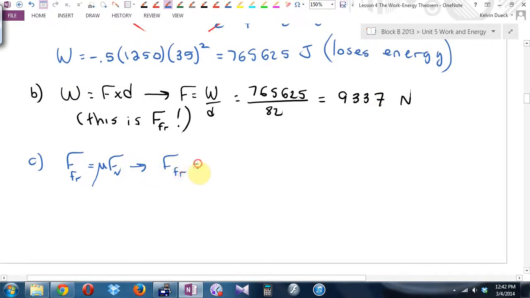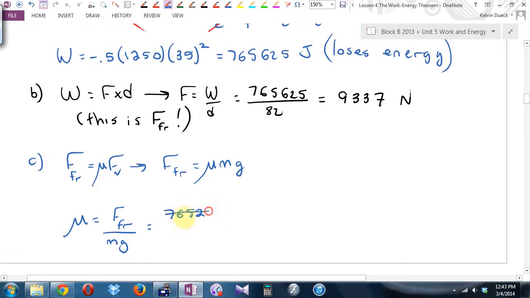Friction equals mu mg. McKinley, what was this question asking me to find? I don't know. What's mu with you? How would I get the mu by itself? Divide by mg. See, now we're putting a lot of stuff together. We're combining some work, energy, and we're pulling out some stuff from last unit. This is going to give us actually the ability to investigate car accidents. Mu is going to be friction divided by mg.